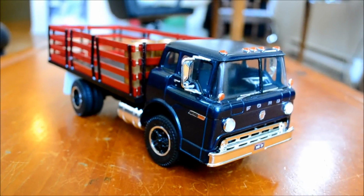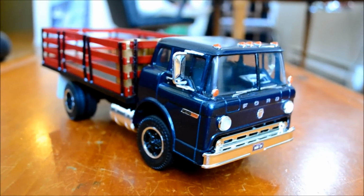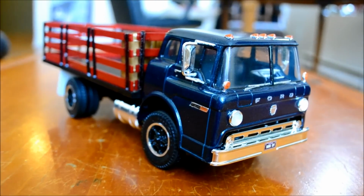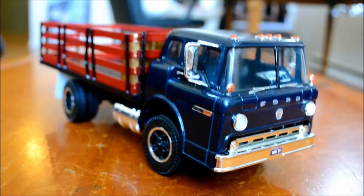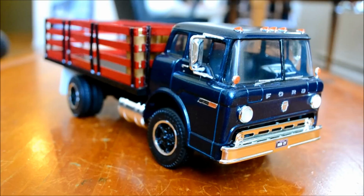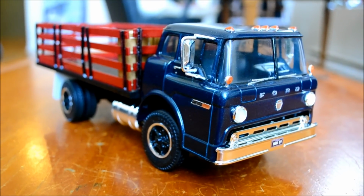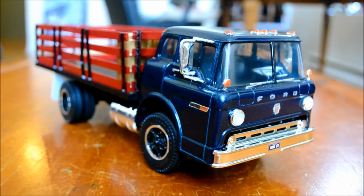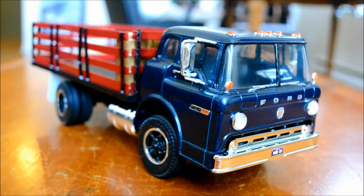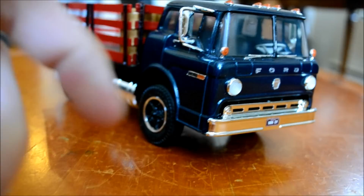Okay, so back to the cab over COE Ford here, the truck with no year. Now, by the way, just a little bit of history for you guys. These trucks, amazingly, had some of the longest production without ever being altered. They were first built in 1957, and at the same time, for I think only 2 or 3 years, Mack also had the same cab, which was made by the Budd Company, except that the only difference really is that Mack had more of a stainless trim here on the front across the headlights, and there were 4 headlights.